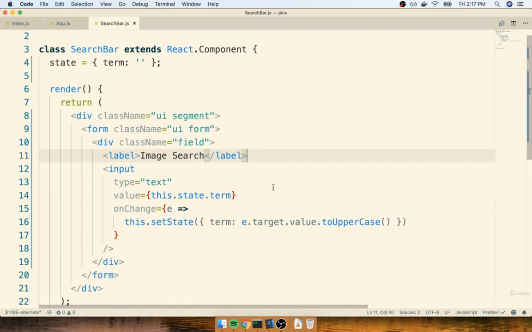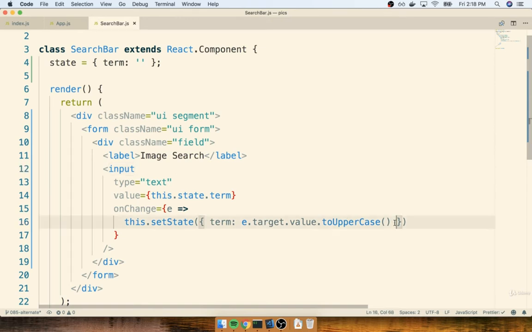Okay, so I think we've spoken enough about controlled inputs. This is a topic that we're going to revisit many times throughout this course because it's not only for text inputs, it's for many other types of elements, like a select option or radio buttons or checkboxes. All these different types of form inputs are going to fall underneath this controlled versus uncontrolled topic. So we'll get a lot of experience with this over time.